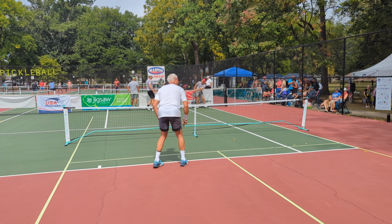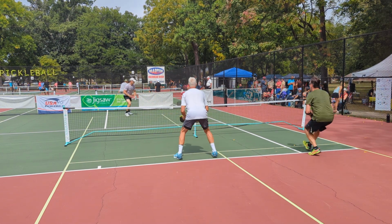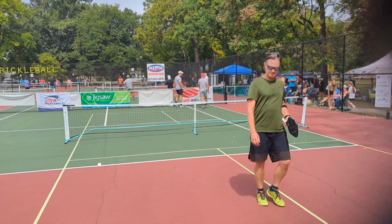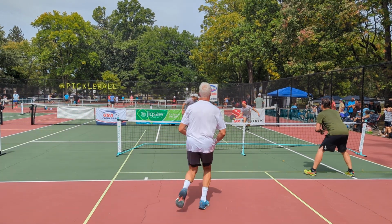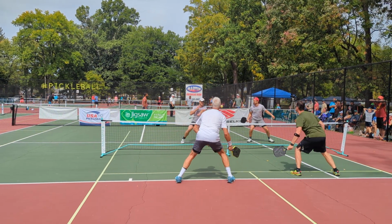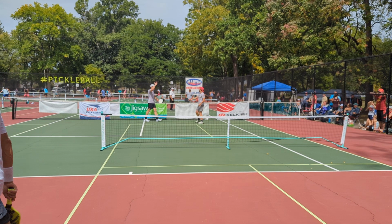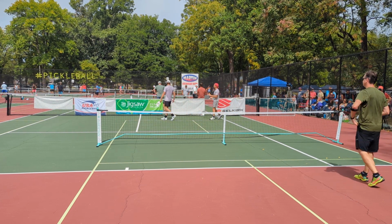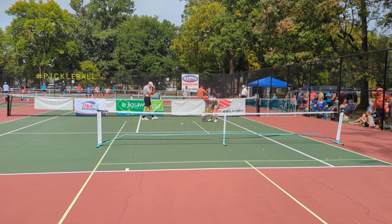8-9-1. Both teams have one lefty and one righty, so it's easy to cause some confusion in the middle. Mike! 9-9-1. Timeout called on the near side. 9-9-1, I believe. The far side team has had a remarkable comeback, taking the lead now. This is one game to 15 for bronze.